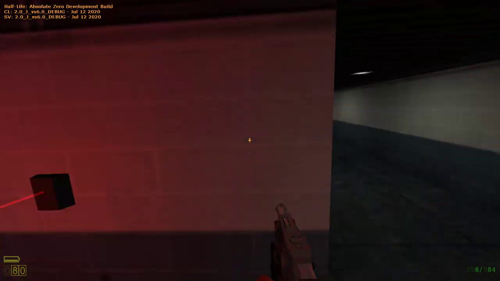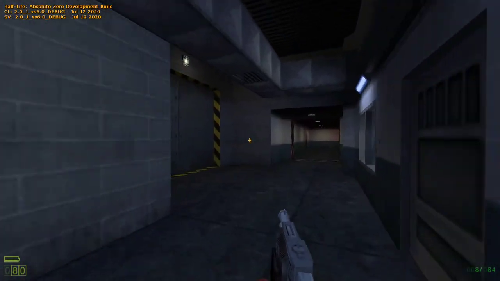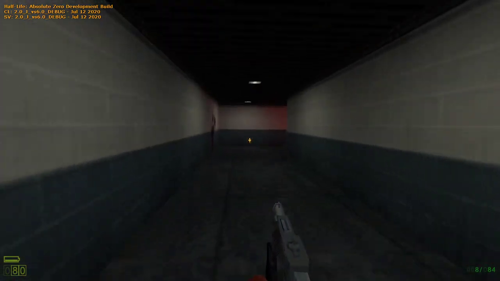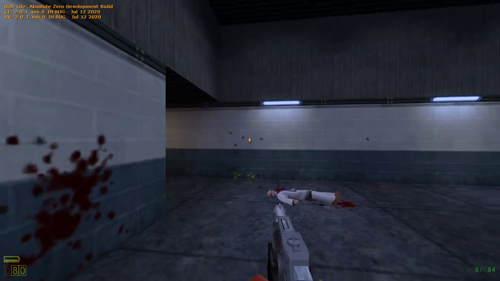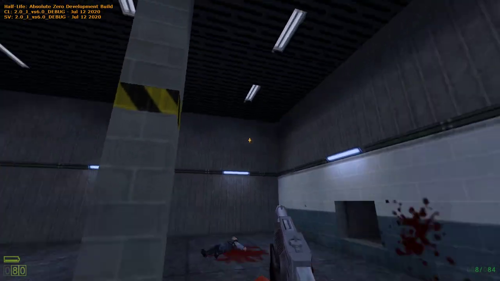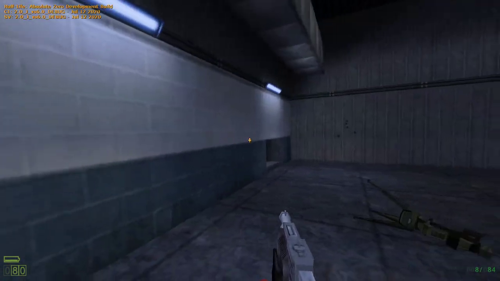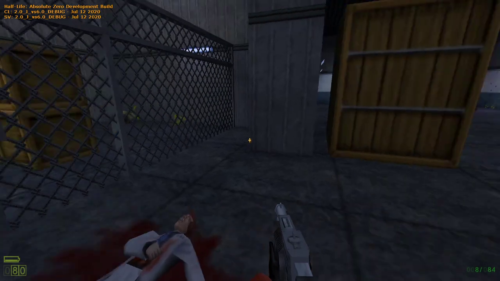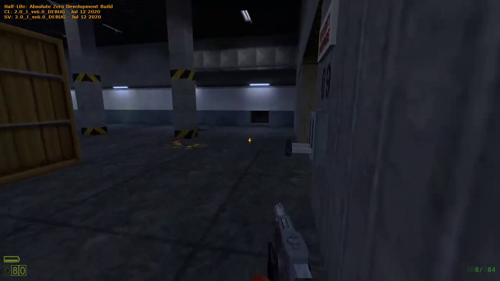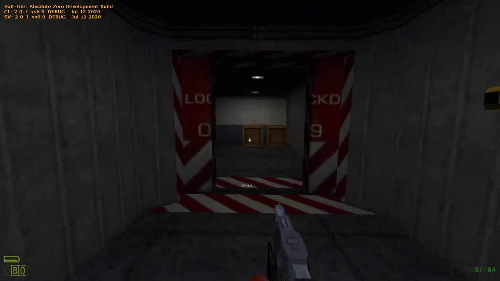Go back here. See if there's anything I can grab. I mean, the general layout is pretty much the same, but it just looks so much different. And it is kind of a cool aesthetic, I gotta say. I just think it works so much better in the new one. It does also make it feel more like a desert facility, some of the lighting choices and texture choices and stuff that they made for the new one. I got 80 health, let's go.